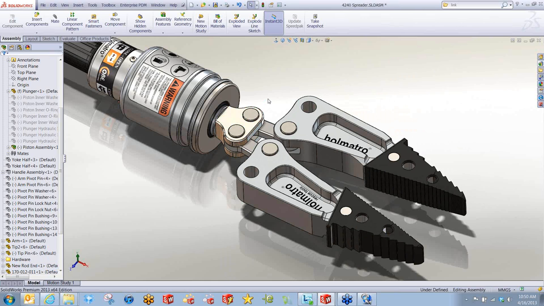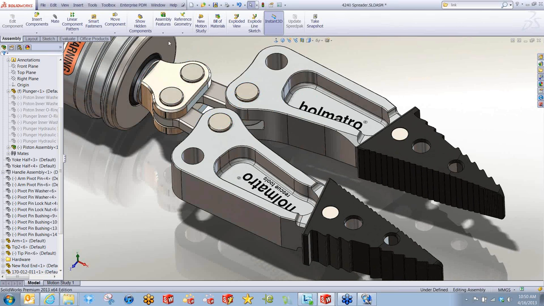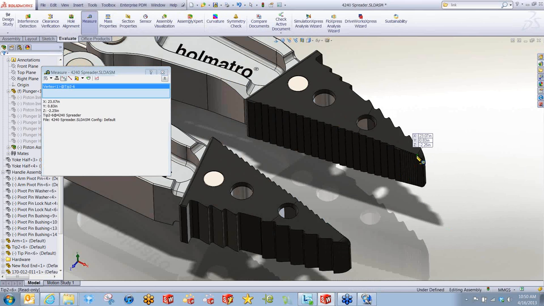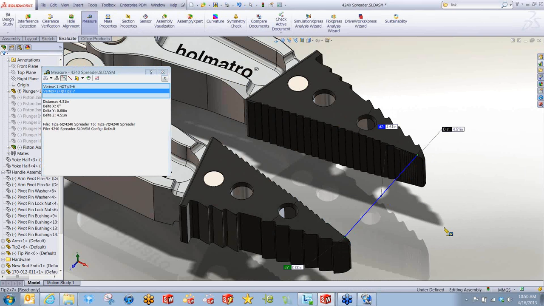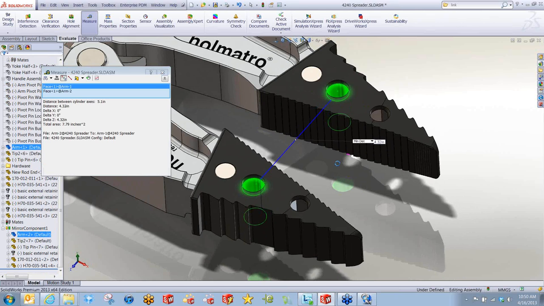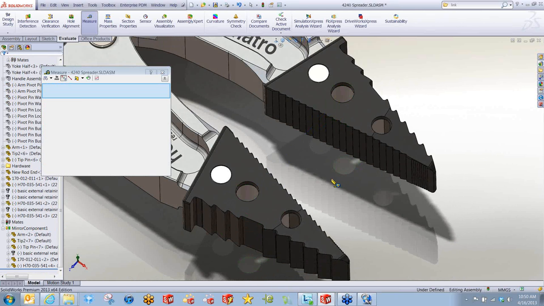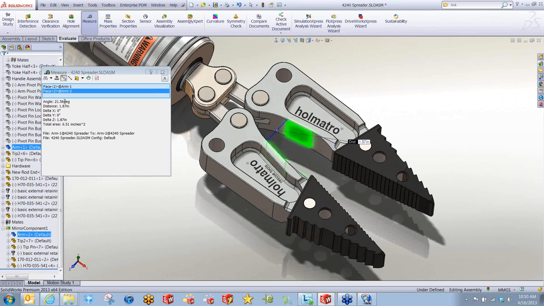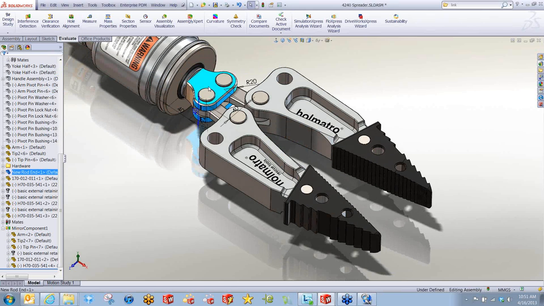But now that I'm building this virtual prototype, if you will, I can go ahead and test out the design, and I can find that mistake early. I can even start pulling up my measurement tool, start figuring out how far apart these jaws really are, coming up with that distance, maybe a center to center or minimum distance across holes. Or maybe I'm looking for more of an angle. I can come in here and find that the angle between my arms is still 21.5 degrees, so I need to figure out a way to close it.